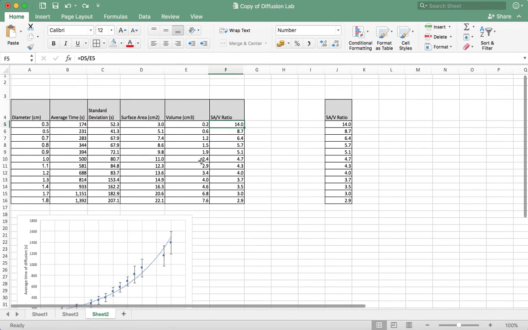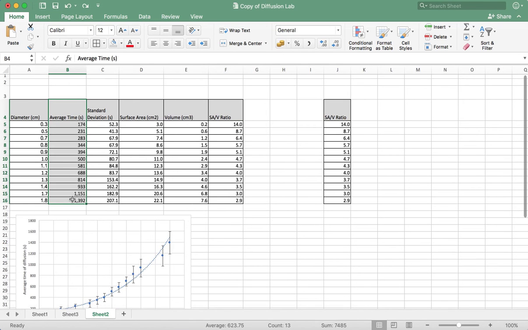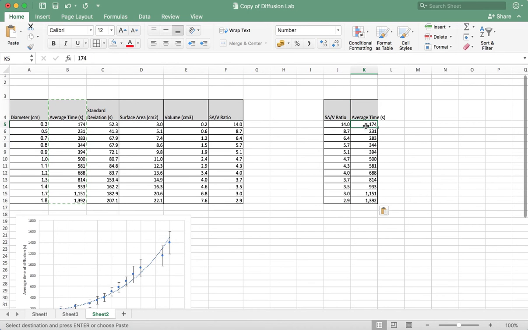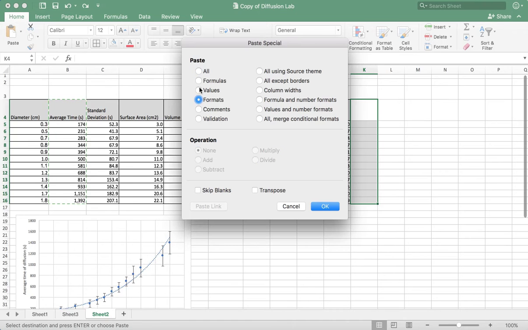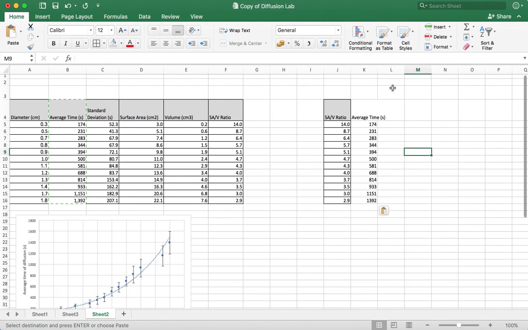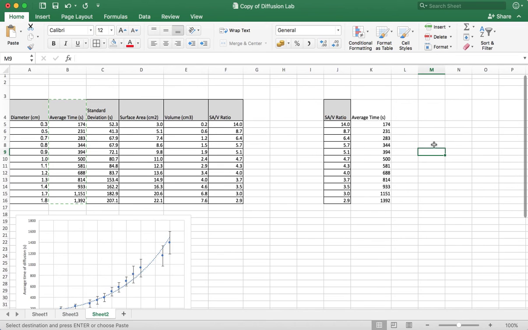The other option, and I'll show you that now, so let's say I just want to take the average time. That's not going to change, probably. It could. But again, if I do Control V, they're numbers, so they don't really change. So that's fine. I copied those. The other option is I can just go up to Edit, paste Special, and paste the value. So it's just going to take the numbers. If I do that, it doesn't take any of the formatting. Don't really care about the formatting in this case because we're just using this to graph. And then I would also need the standard deviation, so I'm just going to copy and paste that there also.